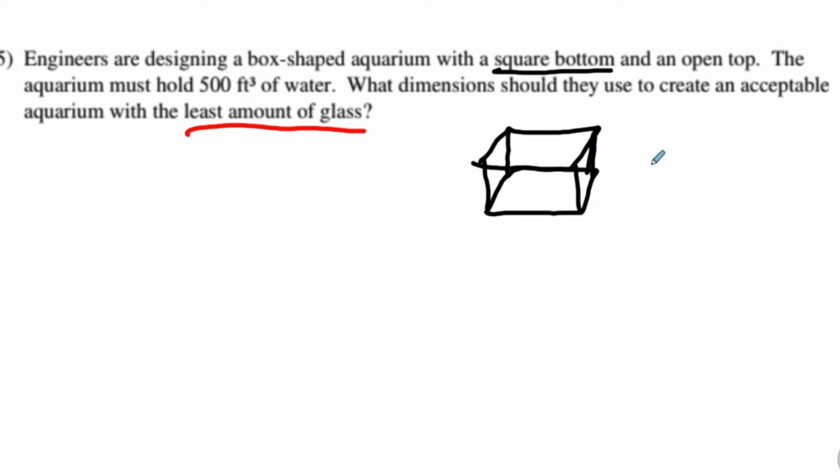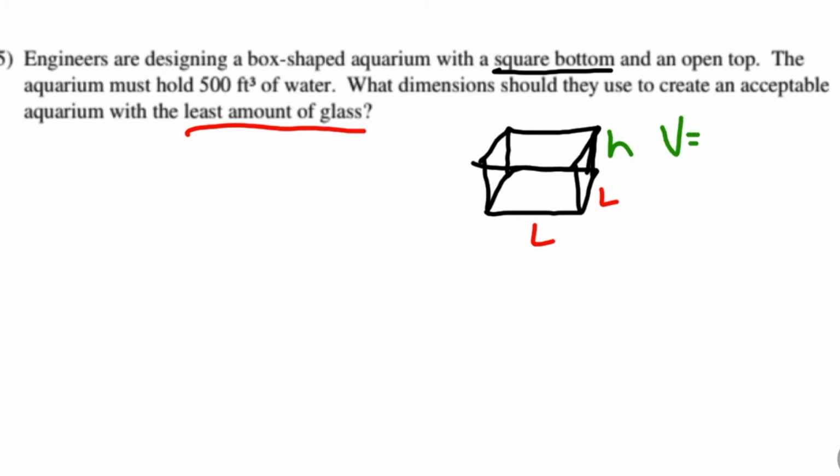So anyway, normally with a rectangle we'd say length times width, but we don't need to say that because this is a square, so they're both the same. Typically you would say the side squared. I'm just not using the variable s because it's going to end up looking like a 5, and I already have 500 there. And then the height of this box, we'll just stick to h.